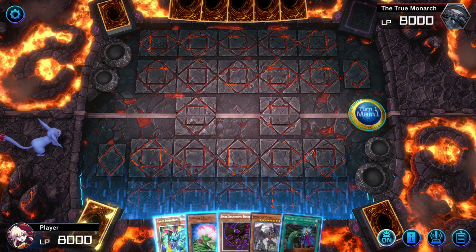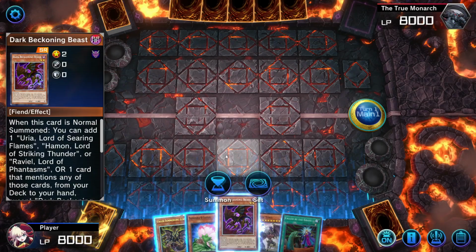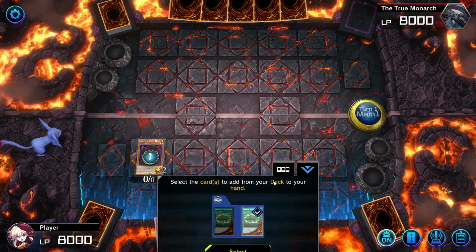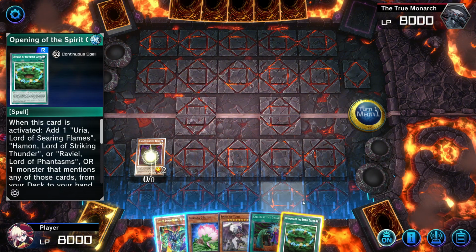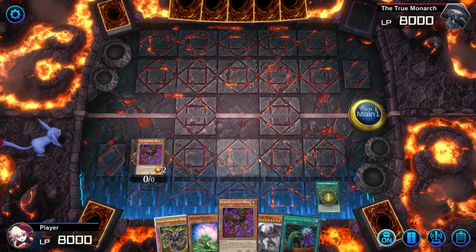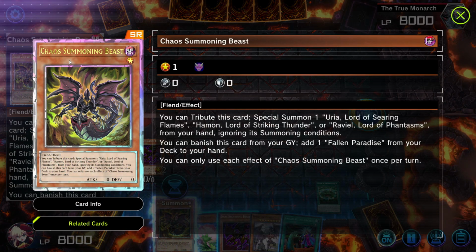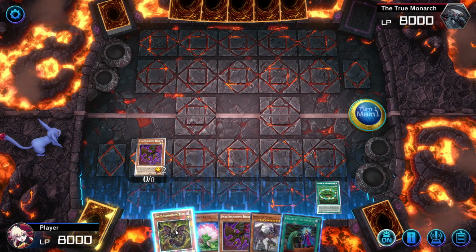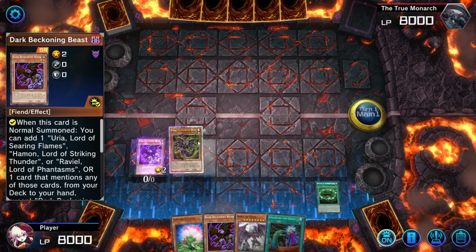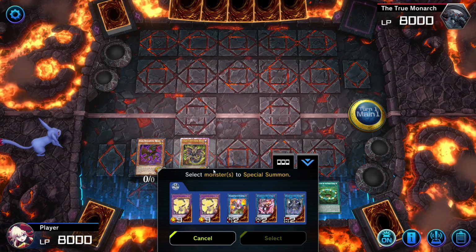This will be a 1-card Yubel combo with Dark Beckoning Beast. So you activate Opening, and you add Dark Beckoning Beast. Normally you would add Chaos Summoning Beast, but it's already in my hand, so let's just pretend that I got Chaos Summoning Beast. Doesn't matter, it's the same thing.